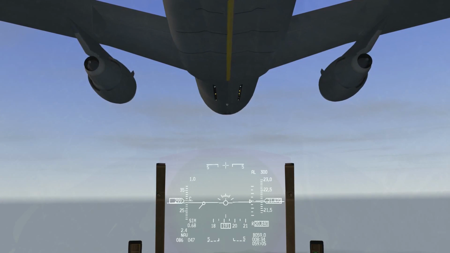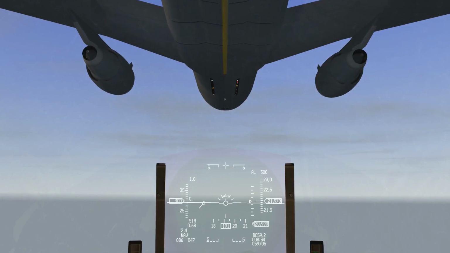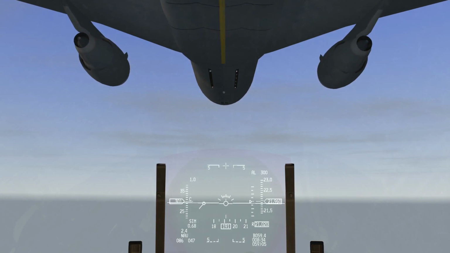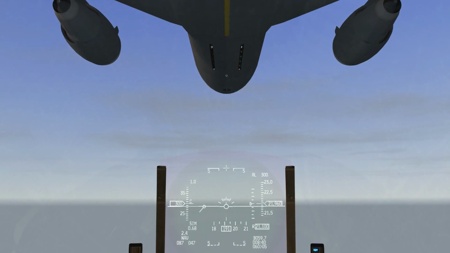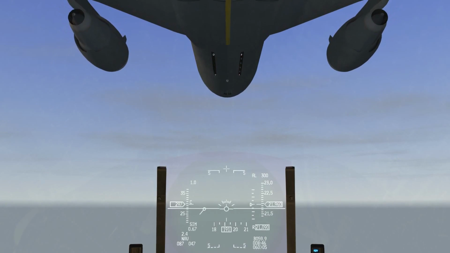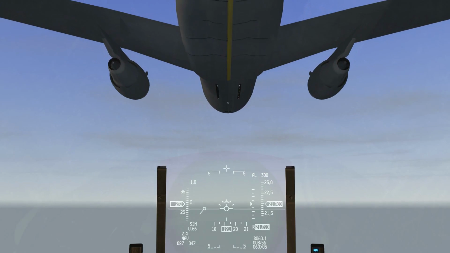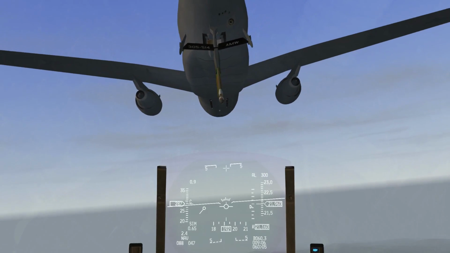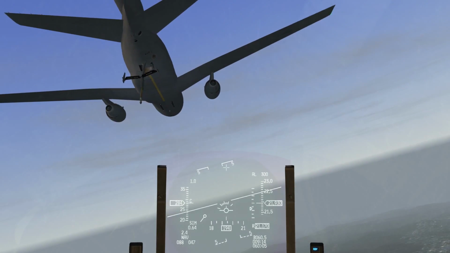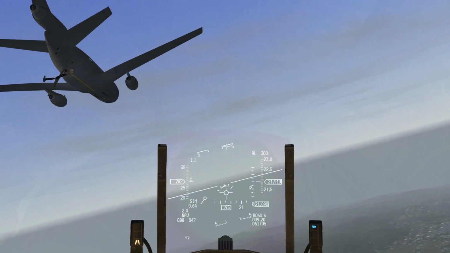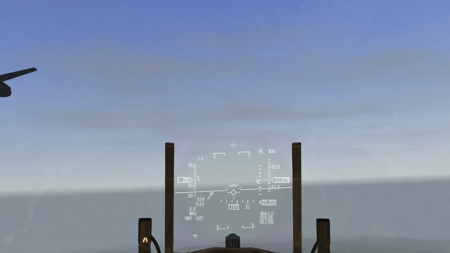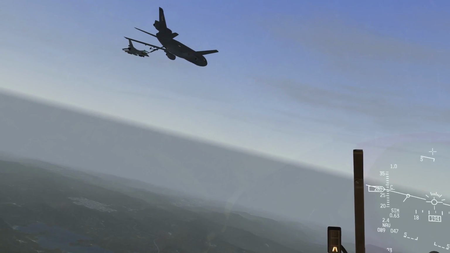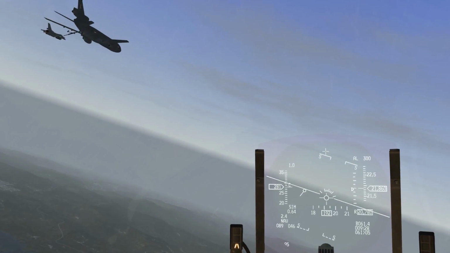Alright, there's a connection, and what I do is I hit the AR disconnect, and that causes the boom operator to terminate refueling. I open the speed brakes and start a slide back as I descend slightly, close the speed brakes, and then tell the tanker that I'm done refueling, and then close the refueling door, and then take up my position on the right wing and let the number 2 aircraft refuel.